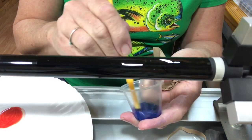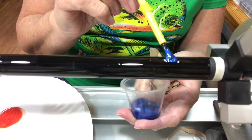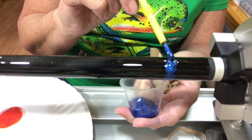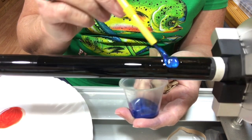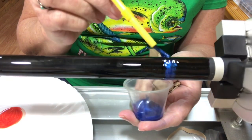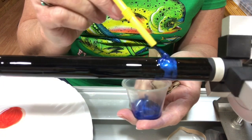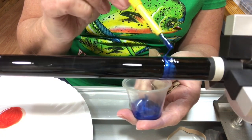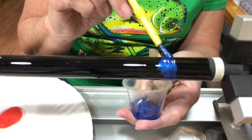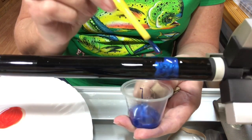Now this is the Tropical Blue Pigments by Nuno. I'm going to do a section. Actually, I'm going to do two sections, this one and a smaller one right next to it. One's going to be for another powder pigment, which is the Sunset Dazzler. And then that smaller section, I'm just going to see how the orange CRB liquid pigment does with it.